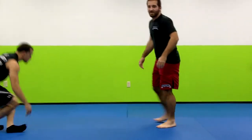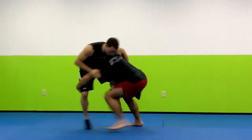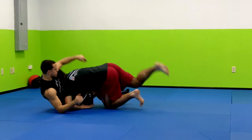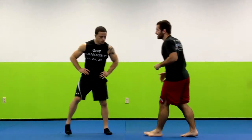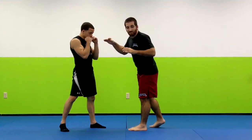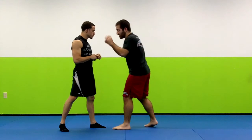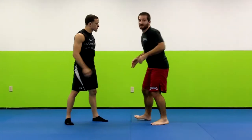And to give you a look at how this would look at full speed, he's here, boom, driving through. So there are certain occasions where you wouldn't have to go all the way down on a heel toe knee. Again, if the guy is very upright and stands very close, all I need to do is get a little underneath, right here.